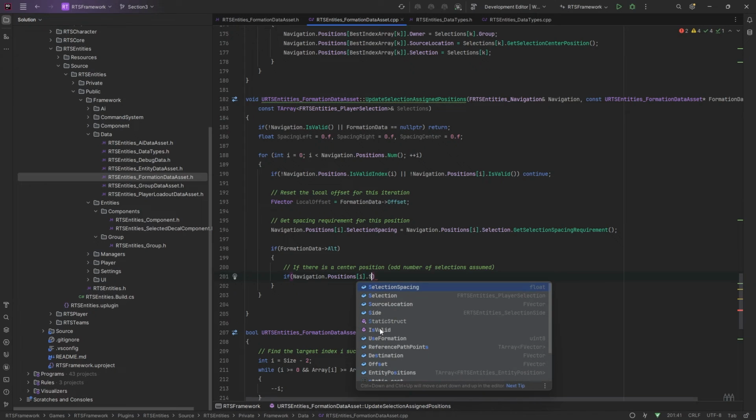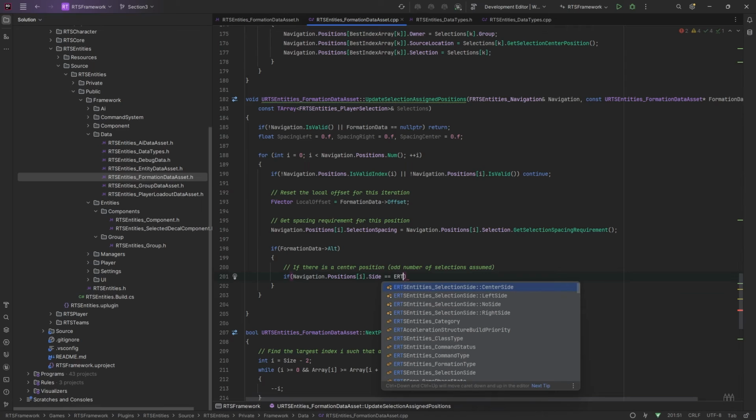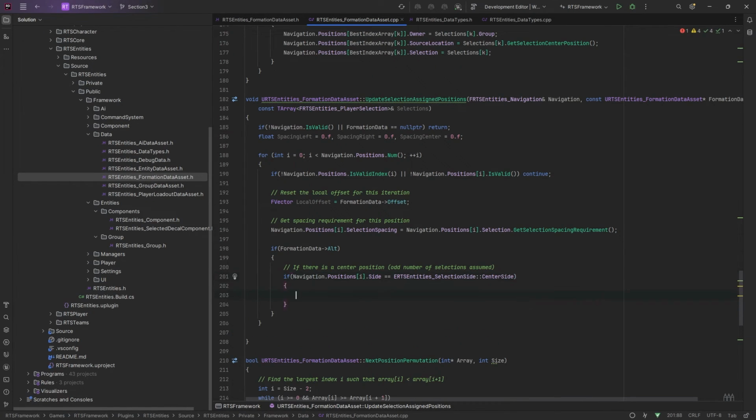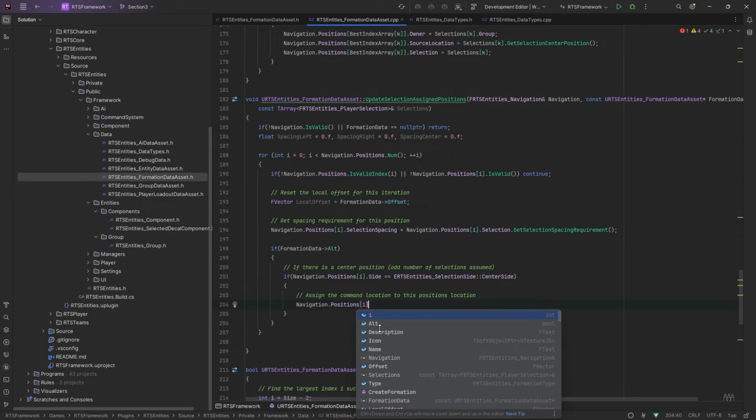So we can check the side that we saved, and if it's equal to that RTS center, then we've got a center position, right? So the center position is going to be the position of the navigation, so we can just assign it. Which is probably already in this position, but we're doing an update here, so we're going through everything.